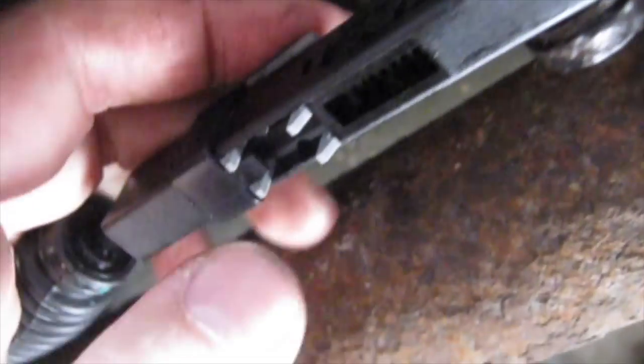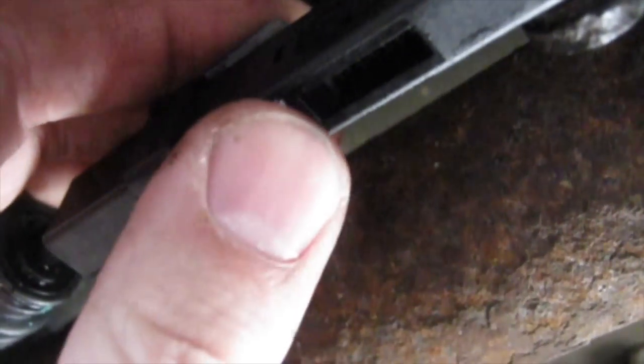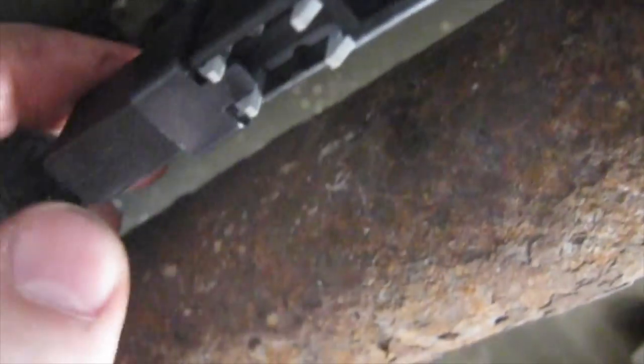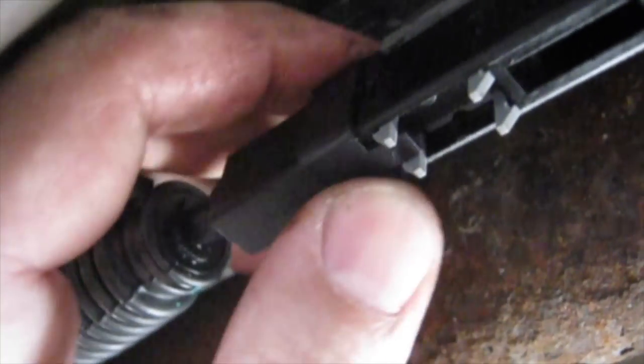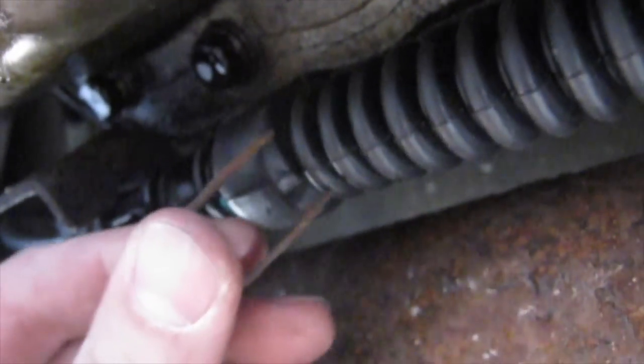Alright, sorry I didn't catch this on video, but I needed two hands to do it. I pushed the gray piece down all the way in to where these little tabs finally stick out and lock. And then this black slider piece, I just slid it over the top and that locks that down in place. So that's all in. And I almost forgot, gotta put the metal retainer back in. Alright, so we push this clip back in, and now we are ready to go topside.